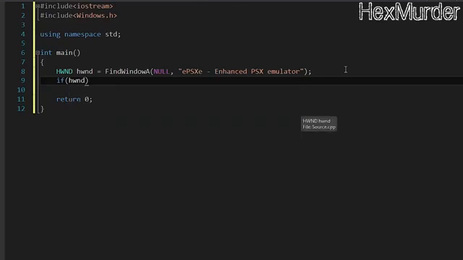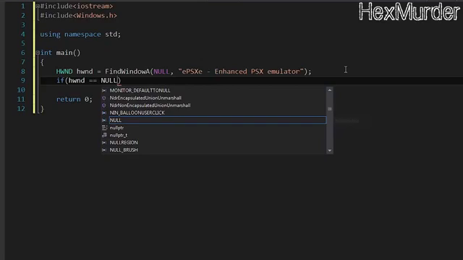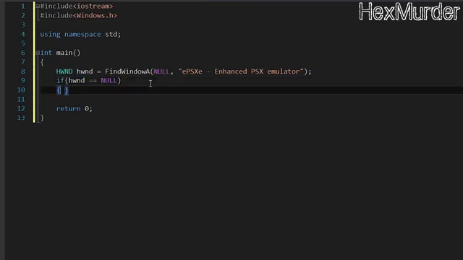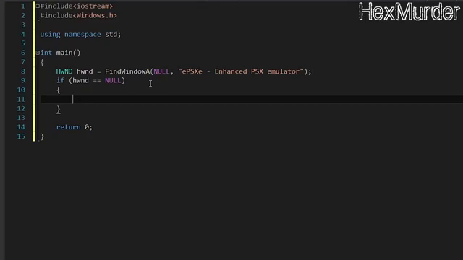But we're just using the HWND type instead of an integer or a double. So if you're confused, you're pretty new to C++, that's all we're doing. So now we're checking to see if hwind actually found the window. If it didn't find it, if I had a typo in here, it would just remain nothing or null. So if it didn't find anything, didn't find the window open, we're going to output an error. So cout.